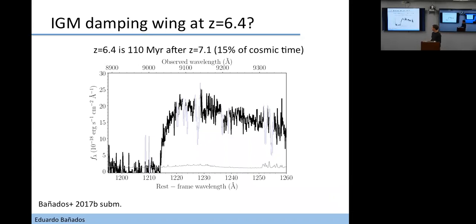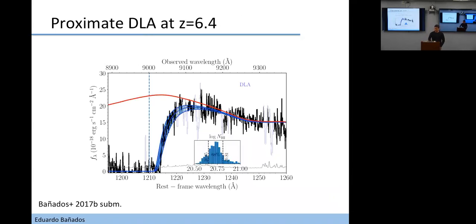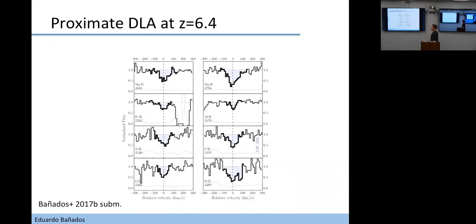And of course, there are other possibilities for this. The IGM is not the only neutral cloud that can cause this. You can have a damped Lyman alpha system, a DLA, just in front of the quasar that causes a similar profile, and that's also a valid explanation. And in this particular case, I'm very convinced that this is the best explanation, because then I took a FIRE spectrum, a near infrared spectrum, and we see several metal absorption lines at the same redshift where you expect this absorber. So in this particular case, I'm convinced we're not seeing the IGM damping wing.